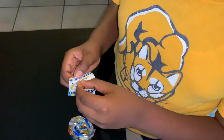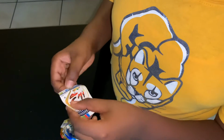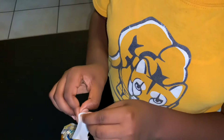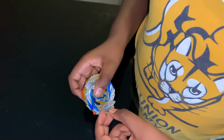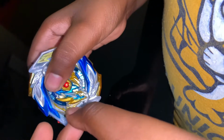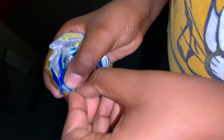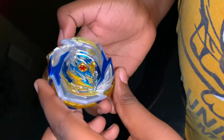Okay, so now we're gonna put the, oh my gosh. These stickers are. Whew. There you go. Now we're gonna put the blades right here. These are probably metal. I assure you that this is metal. So, you put that thing there, and then there. That is good.